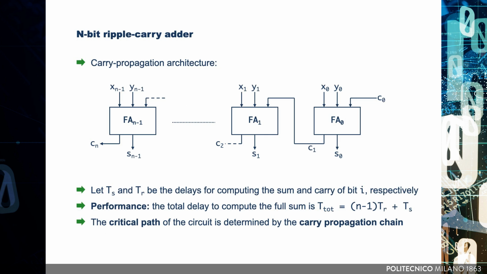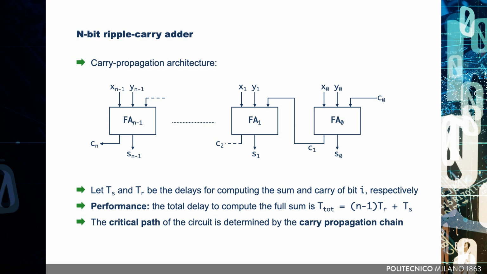The complete adder obtained by connecting all the modules is called ripple carry adder or carry propagation adder because the modules form a chain linked by their carry signals. It is important to note that this architecture is regular and reuses identical modules. The first module, at position 0, could in principle be implemented using a half adder rather than a full adder, with the input c0 equal to 0. However, we will see later that this module is usually kept as a full adder because the carry c0 can be used for computations in 2's complement.